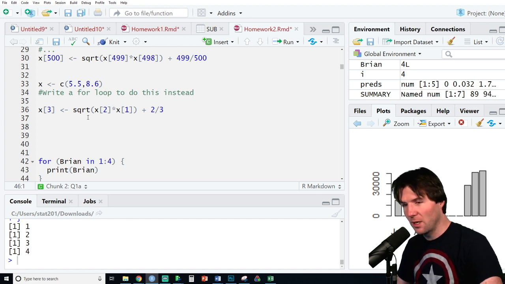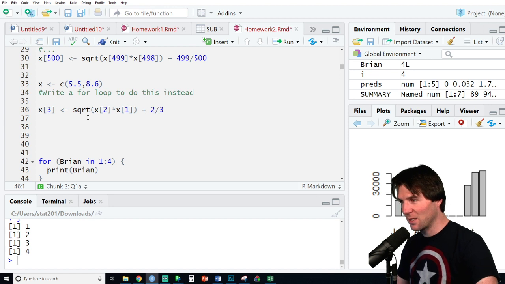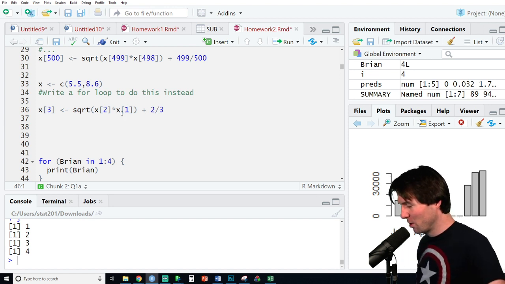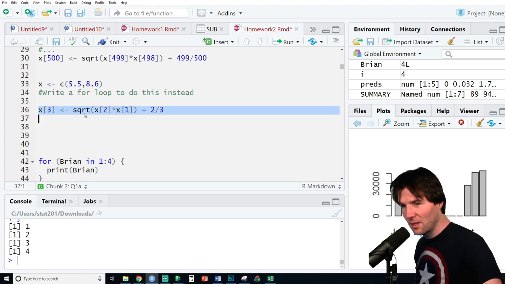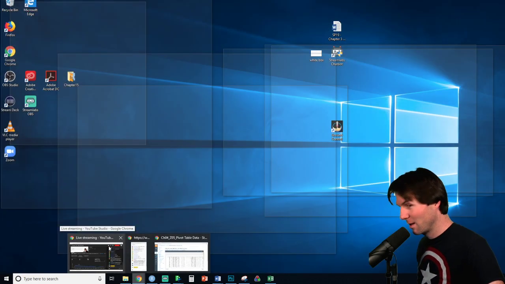This is where you start turning it into a skeleton. Pick any one of them. 3, 2, or 1. Which one would you like to be I? I'll let you guys decide in the chat right now. You get to pick which one of these becomes I, because then we start turning it into a skeleton. Let's see here.